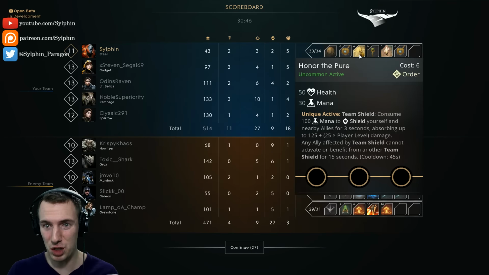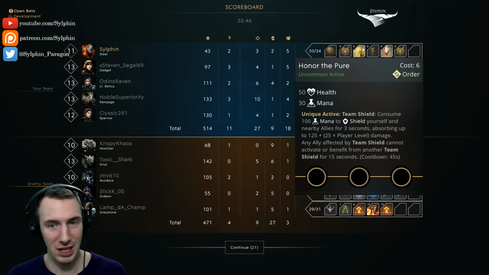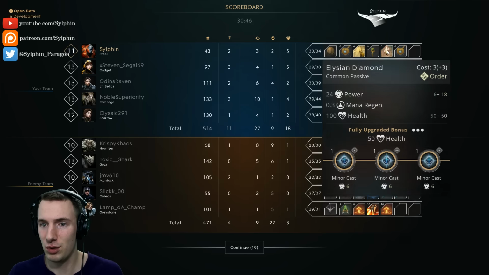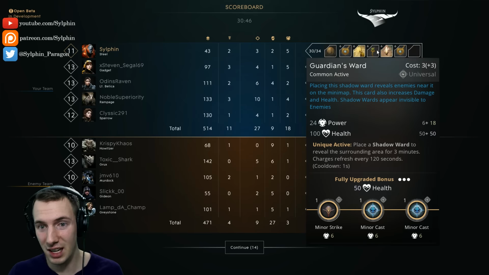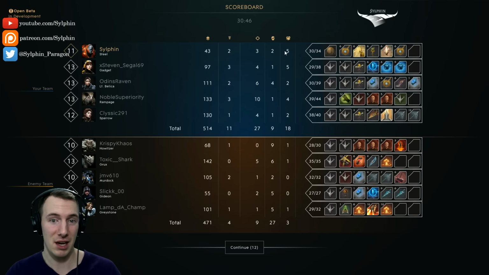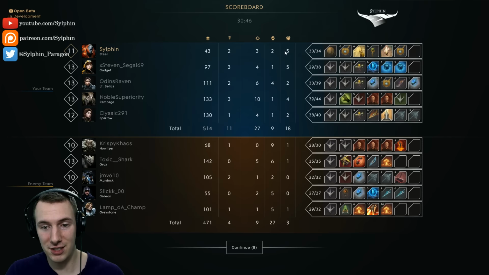Not much of a showcase of the build, but there's really not much more to say. I mean, the build is all about that Honor the Pure into our Shockwave, which is the next ability we're going to get, and then you just kind of become tanky. So there's really not much to say. That's pretty much it for Steel, for the guide. So let's go check out the build.